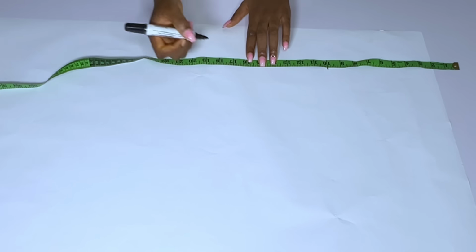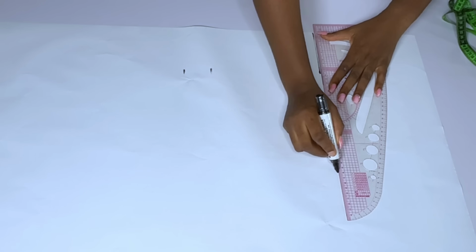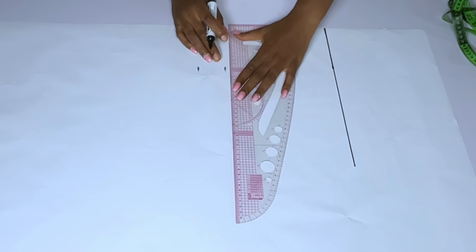So now I removed 2 inches from my band. I marked my shoulder to hip 10. The full length is 18, and I added an extra 2 inches. That will make it 20. And I'll rule my lines, just like the way you cut your normal skirt.